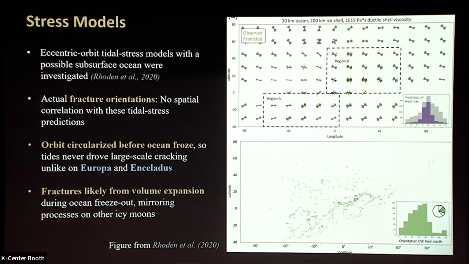Okay, so all of this to say that eccentricity driven tidal stresses are not a good fit for the fractures that we see on Sharon. What we think that means is that Sharon's orbit circularized, so lost its eccentricity before the ocean froze. And that in that case, when the ocean is freezing and adding a lot of extensional stress to the surface, there's no eccentricity stress to put on top of that pattern. Cooling stresses are isotropic, so they don't have a preferred orientation, but tidal stresses will have preferred orientations in different regions.